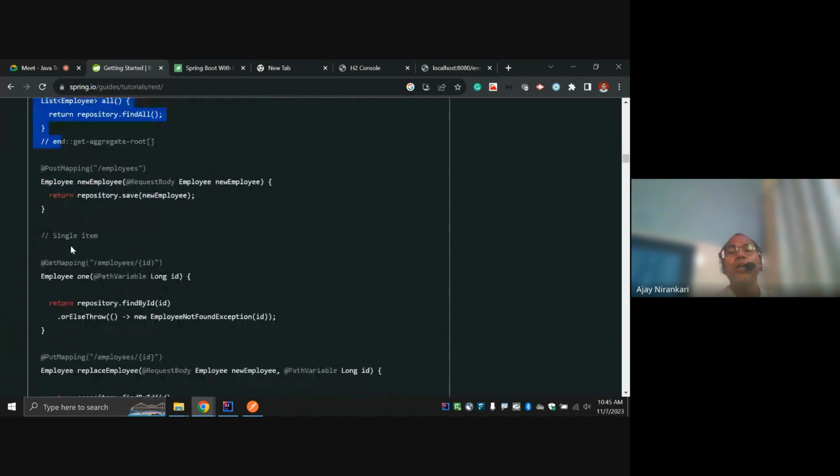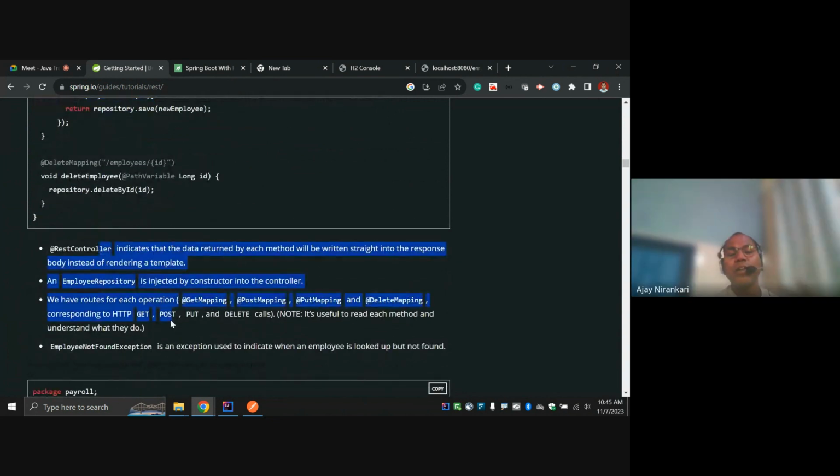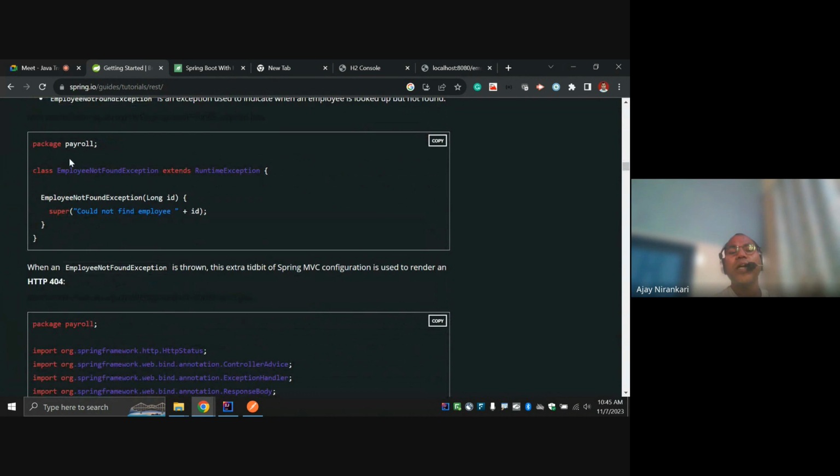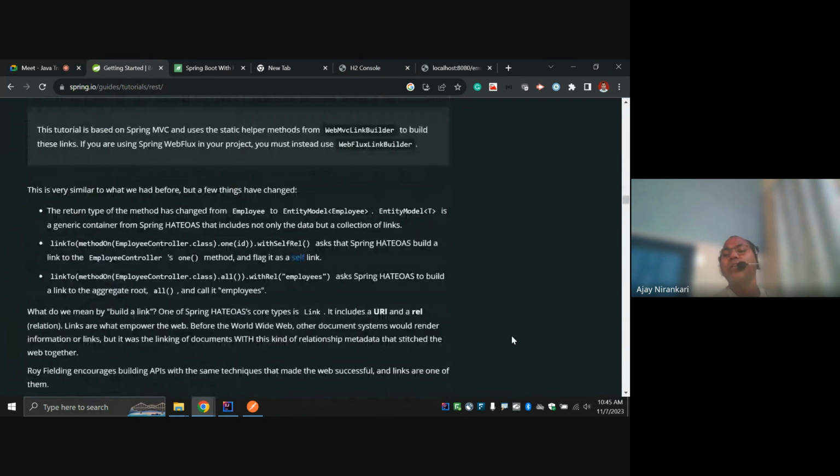GET all, POST, PUT, all these endpoints. Here they also have a not found case. In the case of update you have to write a condition: if found then update, if not found then handle it. I'm not writing everything here. They have more things, we cannot cover everything, they have lots of things.